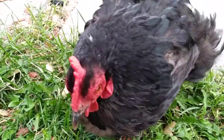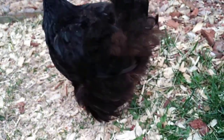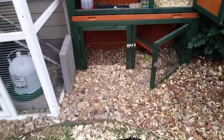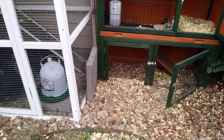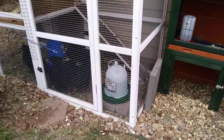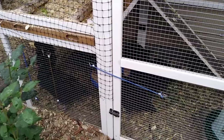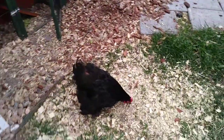Thank you for the egg. You're welcome. Oh, awesome. See that? I thank her and she says, you're welcome. Is that me or did it sound like she's saying, you're welcome? So yeah, she's going to be staying in her coop. And these girls are staying in theirs. Good babies.